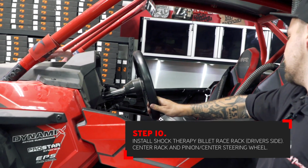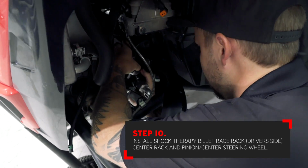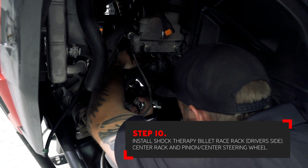It's also a good idea to center the steering wheel in the car. If you don't have someone that can hold this in place, then use some bungee cords to hold it centered while you install the rack. Slide the rack in place by first pushing it through the U-joint and pinch bolt. This is the area that must remain centered with the steering wheel.